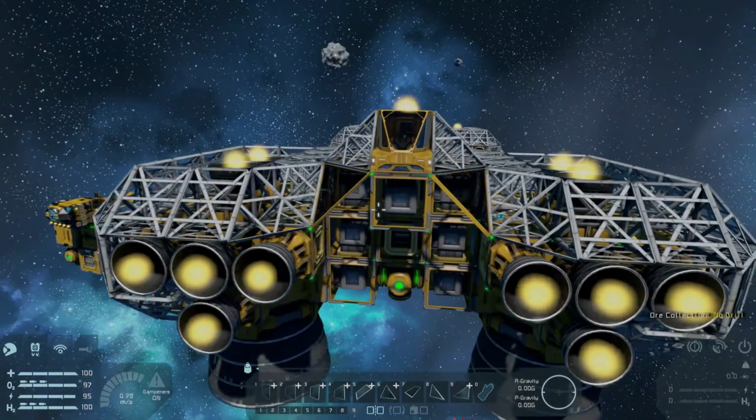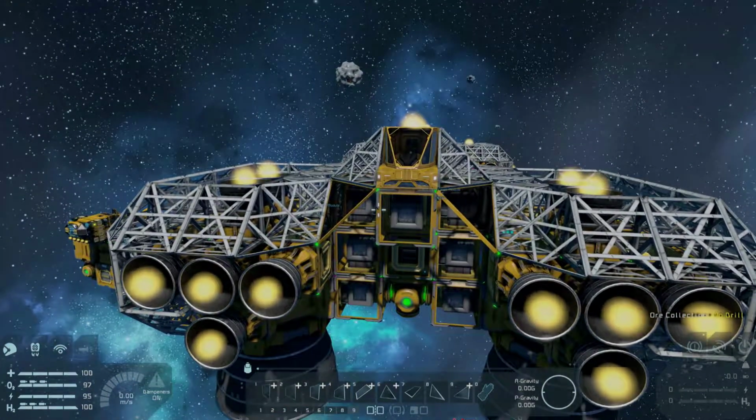So Digi, the same guy who did the aerodynamics mod with the wings and everything, does a lot of really unique blocks. One of the blocks was a conveyor air vent.